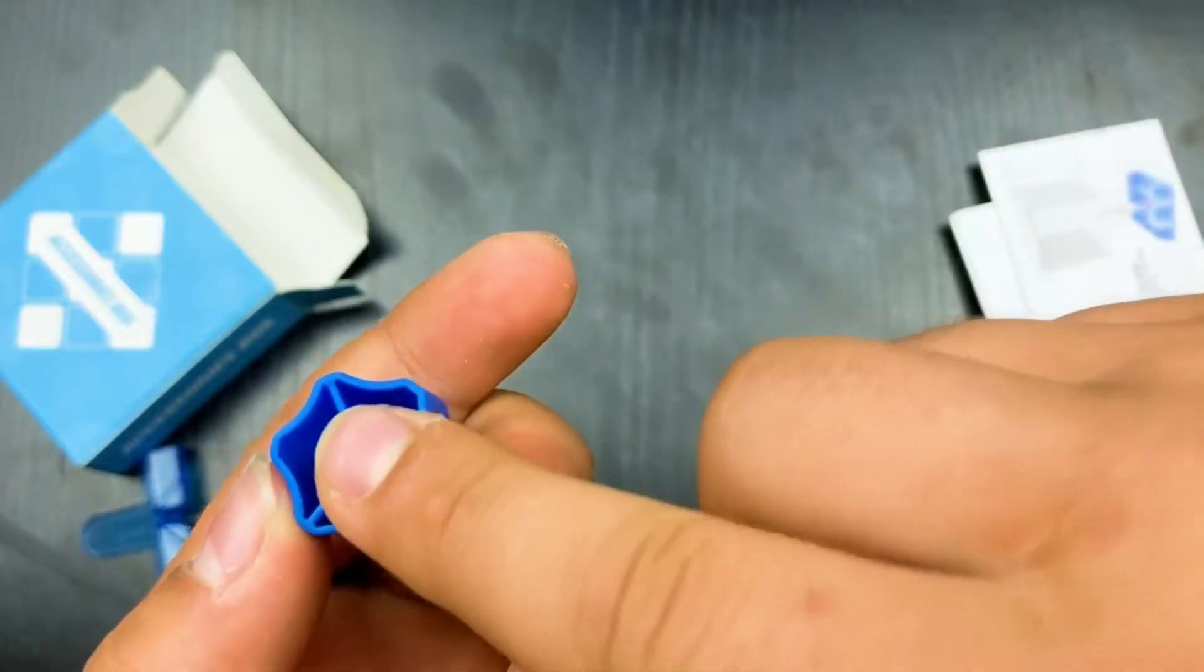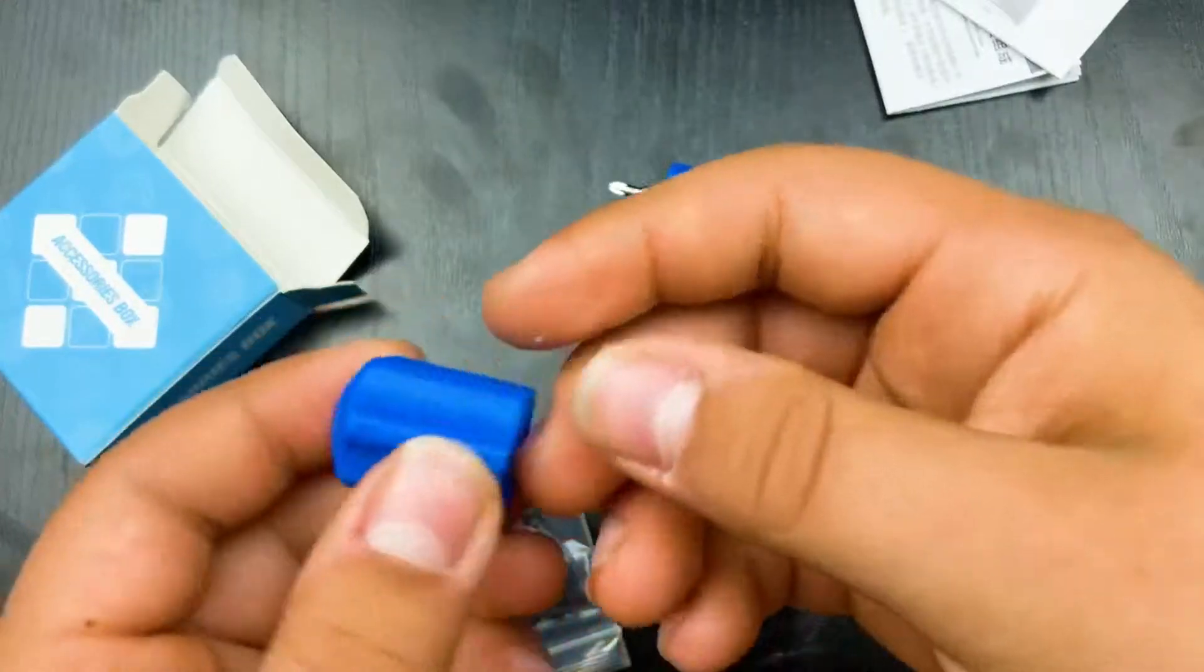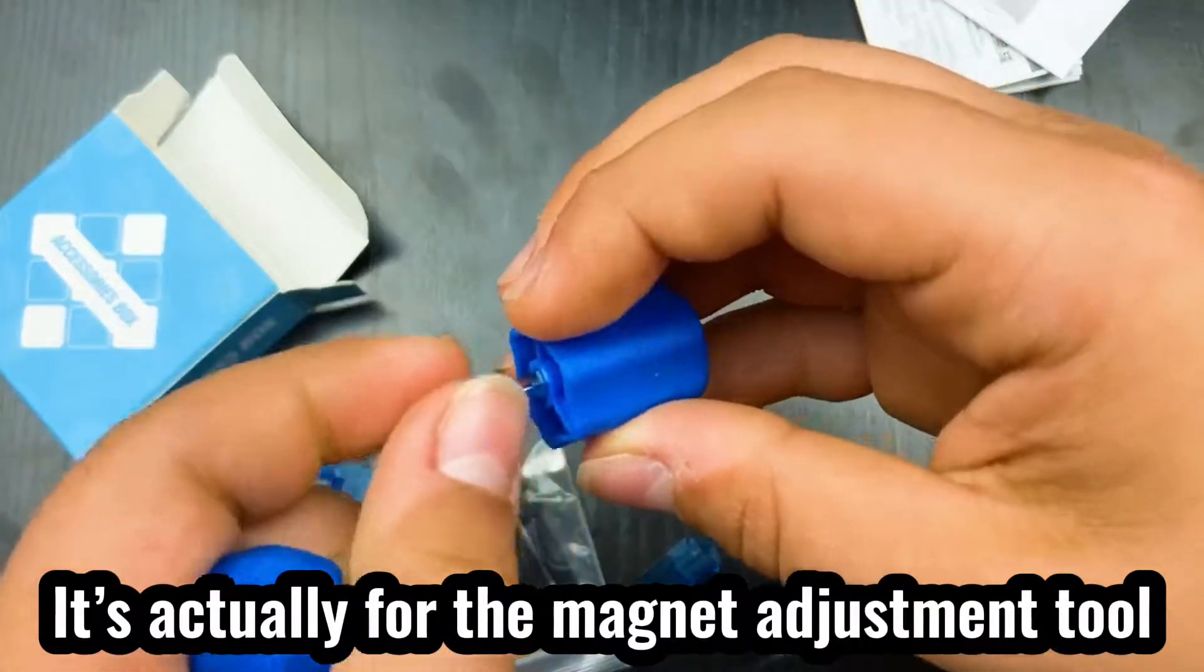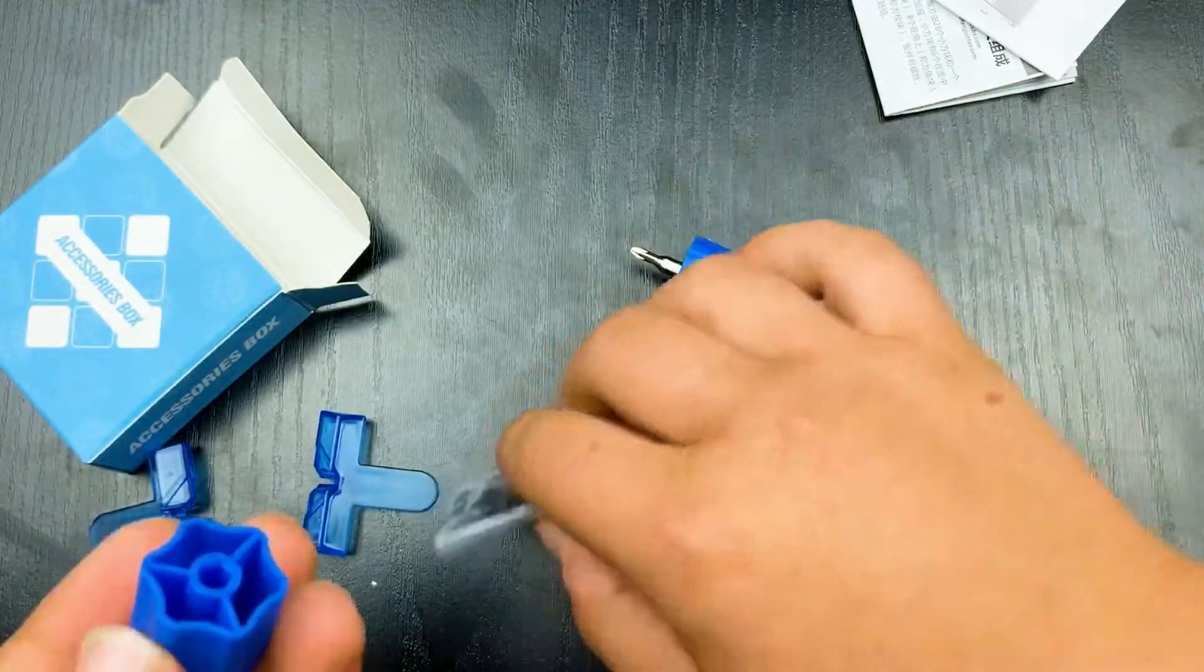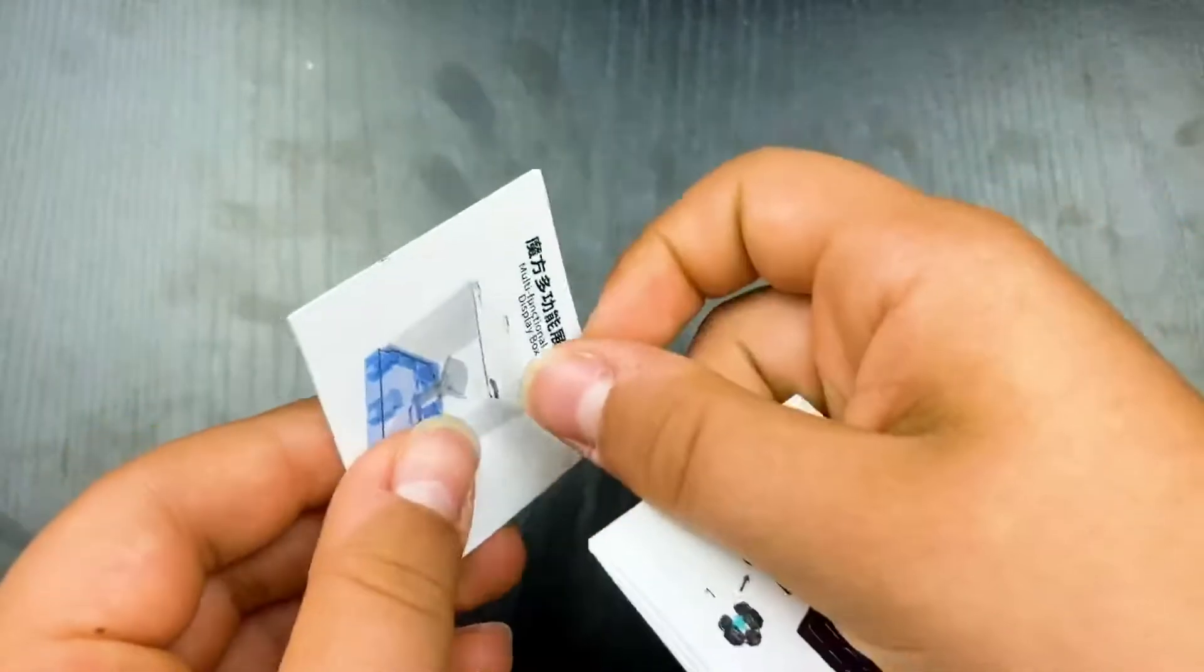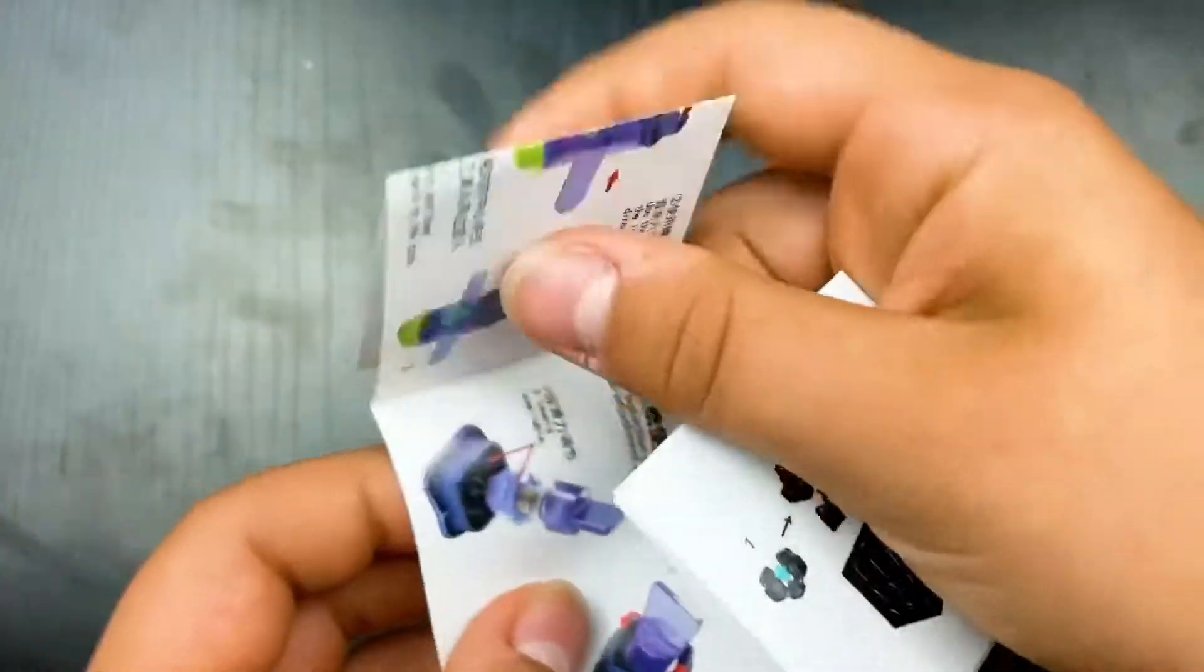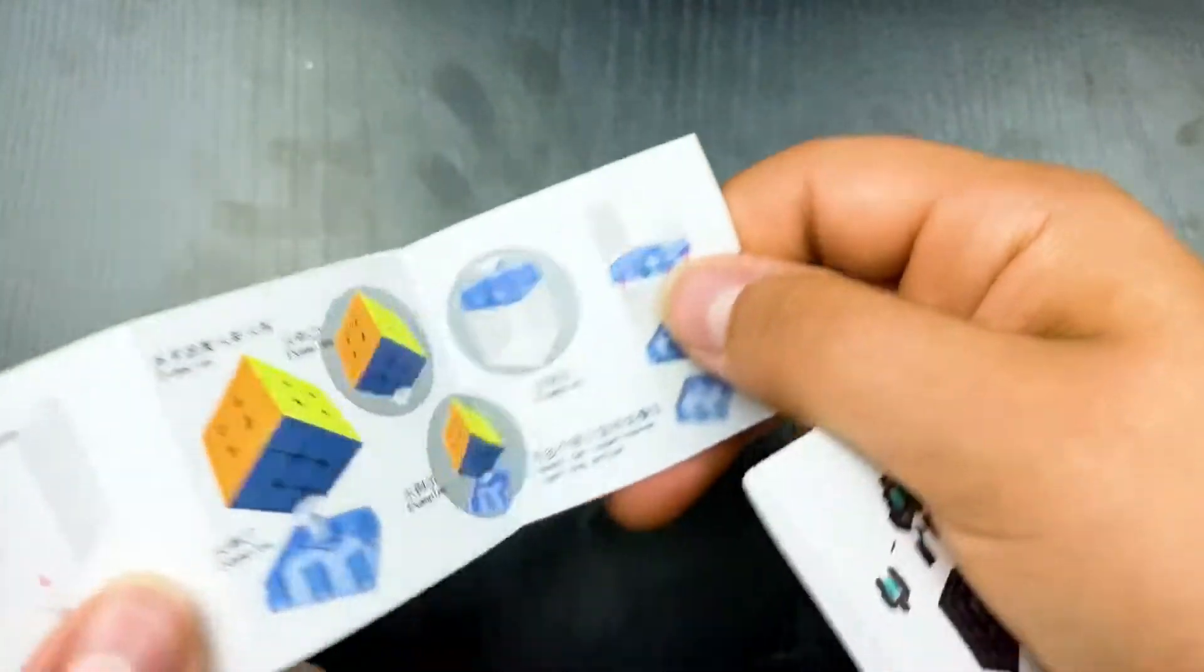Oh, and then I don't know what this is but we have two screwdrivers. This one doesn't have this thing so I have no idea why. Maybe you're supposed to put these things in here or something. And finally, we also have this thingy. I think it tells you how to put the box together.